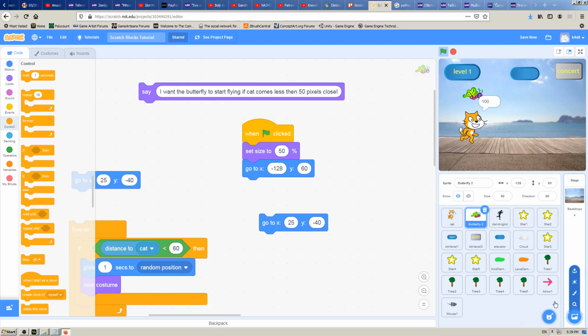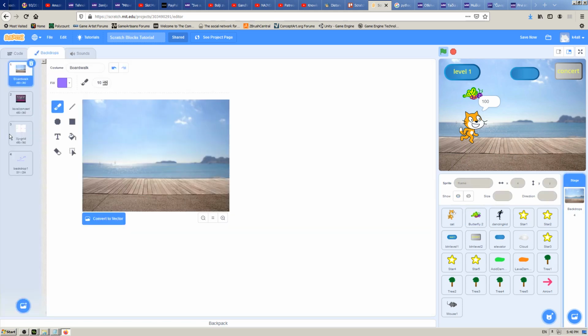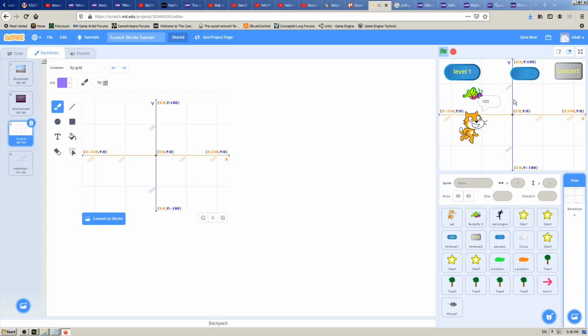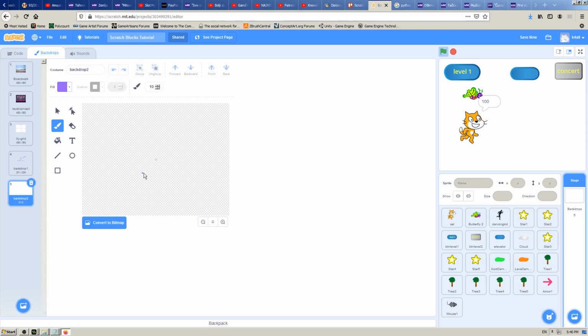Let's go to our backdrop. XY grid, yeah. If you remember this from our coordinate system explanation, the y value is this top to bottom axis, the blue one, and the cat is giving us the distance between cat and butterfly by comparing those two y values. So the cat is here on minus 40, and the butterfly is on 60. So let's try to measure that up. Let's paint another one. The cat is here on minus 40 and this guy here, I'm drawing with my mouse, it looks ugly. So this is the distance from minus 40 to 60.